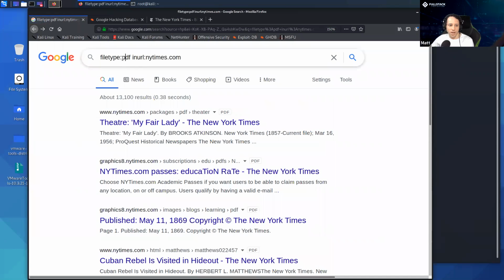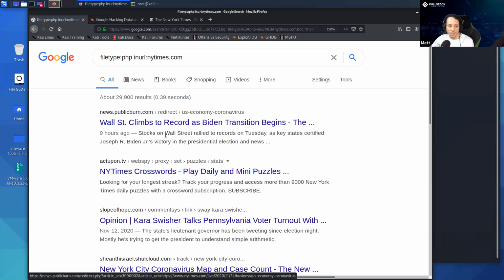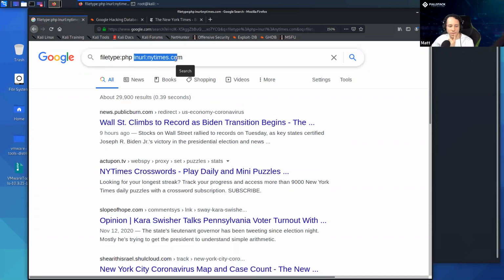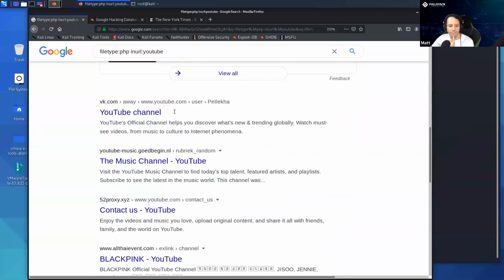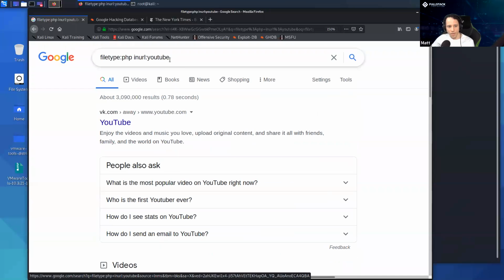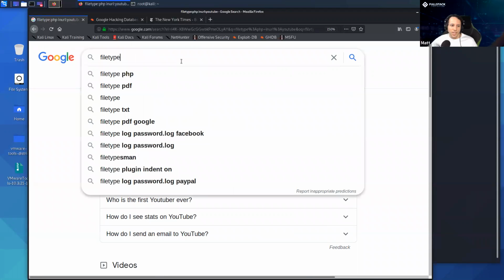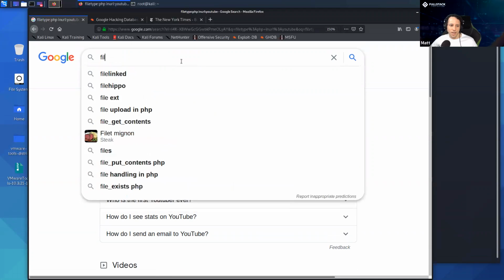Perhaps you're looking for a particular type of code file, maybe like PHP. And then, I don't know if New York Times uses that. No, this one's not popping up, but sometimes you can look for a certain type of file, like PHP, and add in URL from a particular website. Used to be able to find things on YouTube, but I don't think you get too many hits anymore. Right, you can use the OR operator.